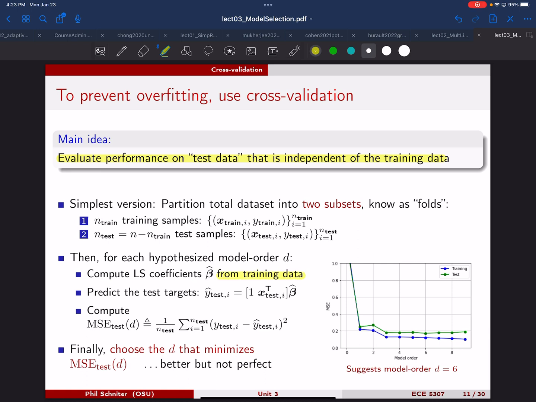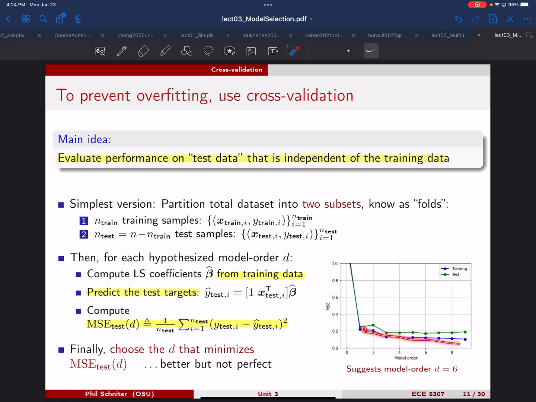But then we're going to apply those to predict the test targets, and then compute our error based on the test targets. So we're training our beta parameters from the training data, but evaluating how well they work on the test data. Okay, so that's the approach. And when we look at the results, the green curve here is the test mean squared error.